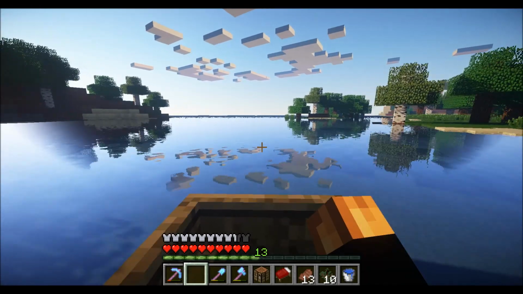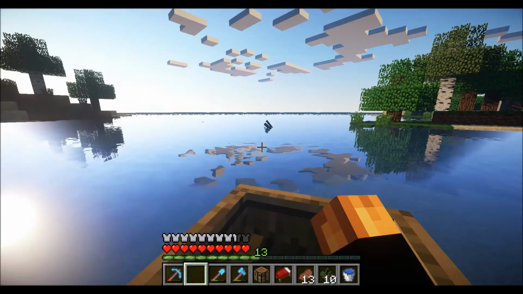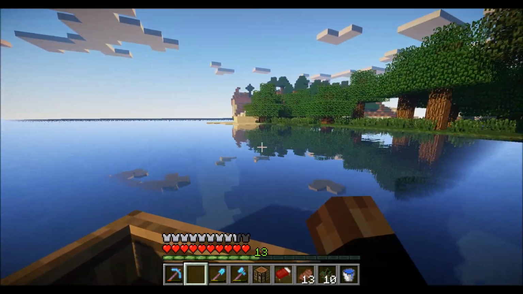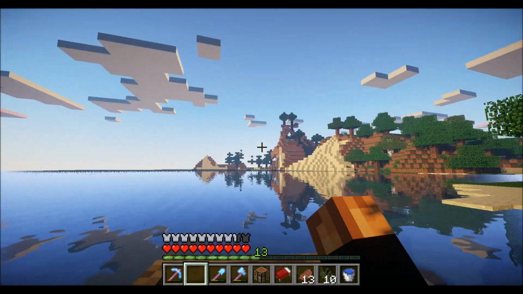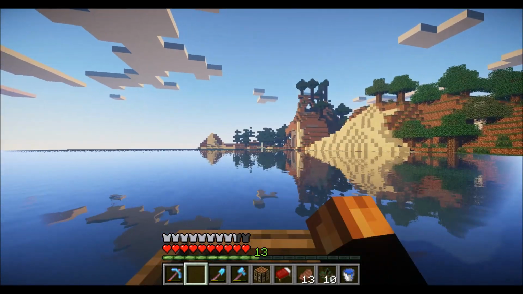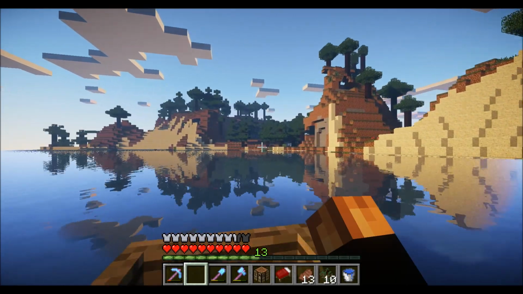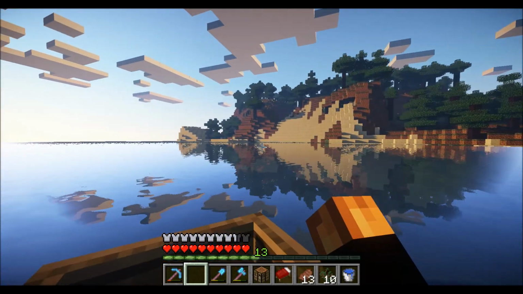I'm guessing this is just a little island. Oh, I see sand. Probably not a desert, but I have hopes. Nope. Maybe there's something down this way, though. Oh, this is more spruce wood. Oh, this is going to be like a cold biome, then, I think. I think my chances of finding a desert or a hot biome are pretty slim here.